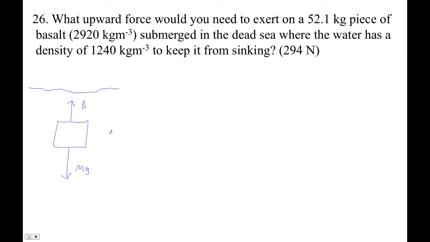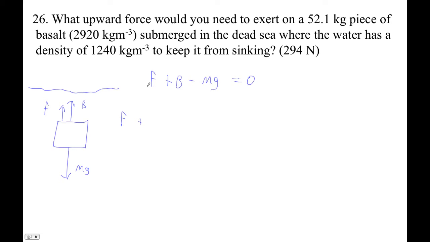All right, and so let's see, what upward force would you have to exert to keep it from sinking? That's just going to be our force like that. If we set up a force equation, we would go force plus B minus mg, so the upward force plus the buoyant force minus the weight is 0. The force is what we're trying to find out.